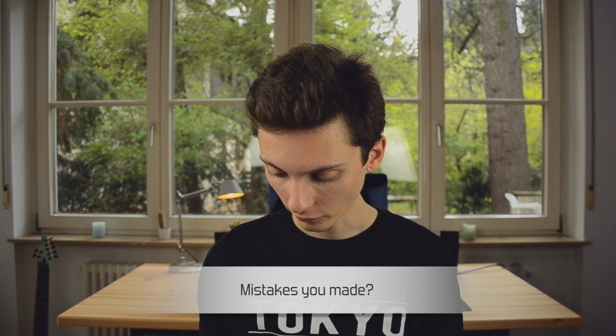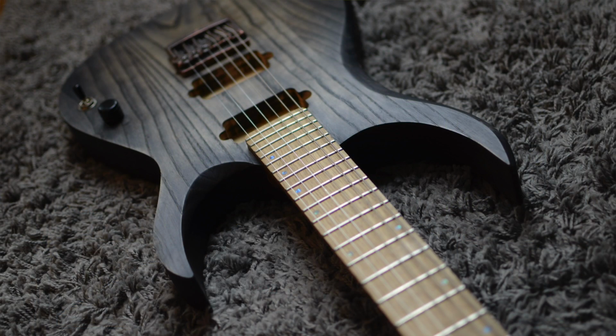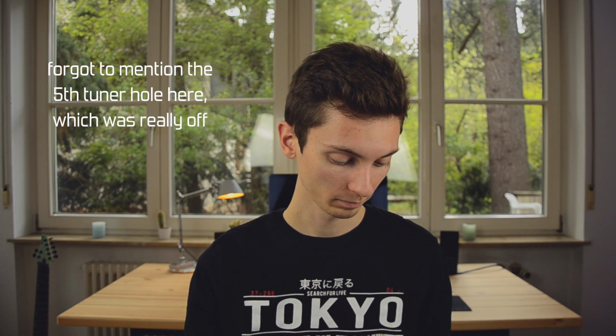What are some of the mistakes you made? And maybe what are some changes you would make for the next build? Mistakes that I made were with the fretwork, or putting in the frets. Overall, the fret job was not so well done as I hoped. Maybe that was a bit too much doing it for the first time ever. However, it was an experience, and what I would change for the next build, definitely use a different finishing oil, not tung oil, because it starts to smell like French fries at some point. At least the one I used did.